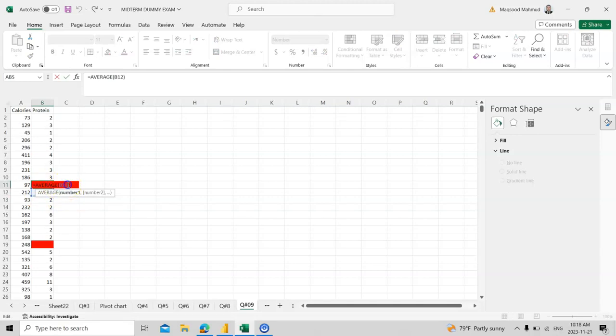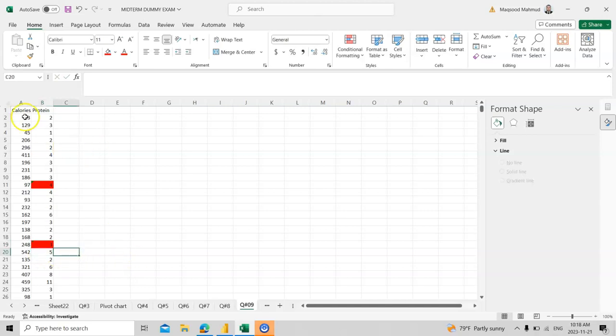So for the average of this one, you need to have this value, comma, and this value, right? So now you see over here the average of these two, B10 and B12, is there. Similarly, you can compute the values over here with average, and then the above value, like B17, sorry, B18, B8, and this one, and B, comma, B21, right?